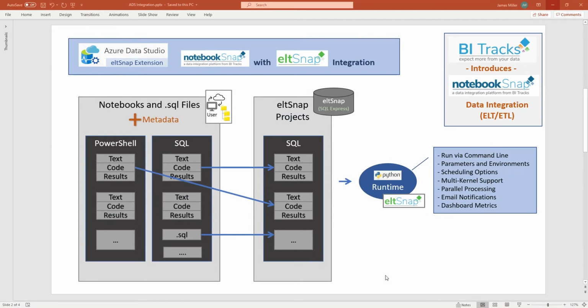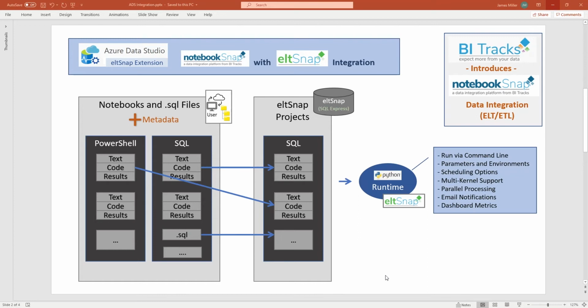All right, so conceptually, this is how it works. You're obviously working in Azure Data Studio or your favorite SQL editor, and you're creating SQL queries, that is content, to populate your ETL or ELT projects. ELT and ETL obviously stand for extract, load, then transform, or the data movement, and then the transformation. ETL, we do support it, but I think you'll find it's much more powerful, much more flexible, especially in the cloud world, to use ELT.